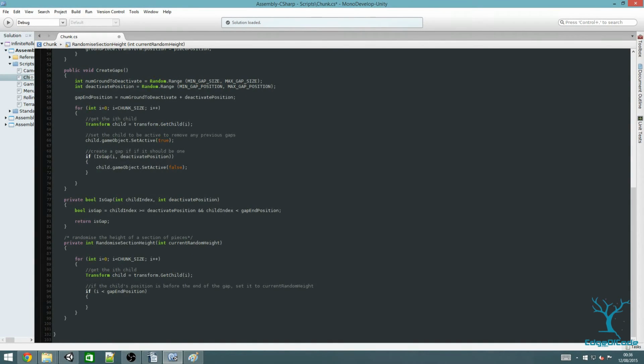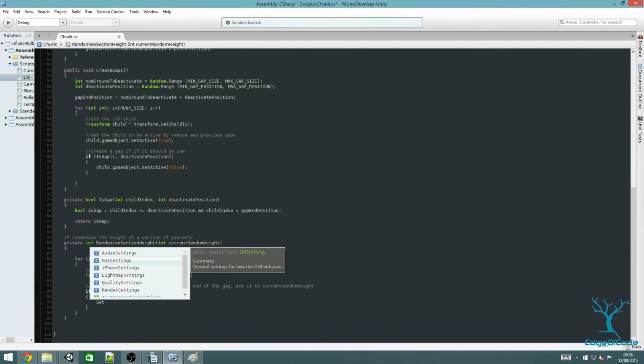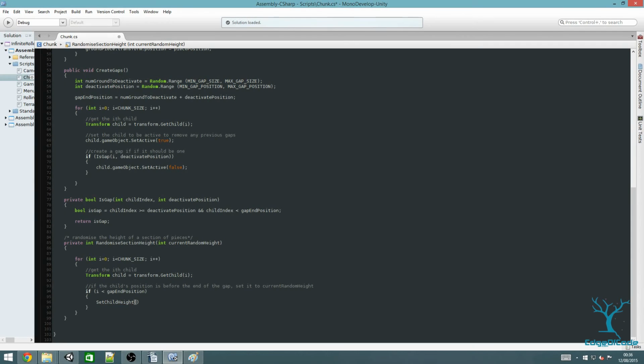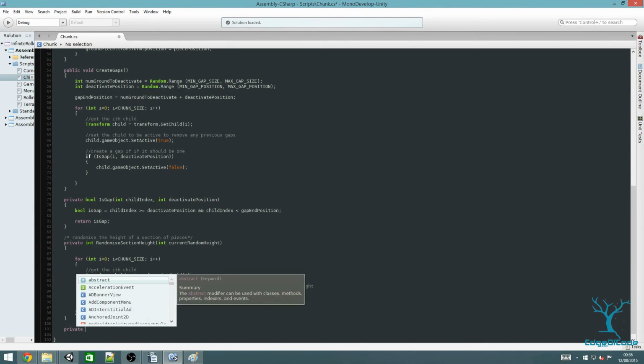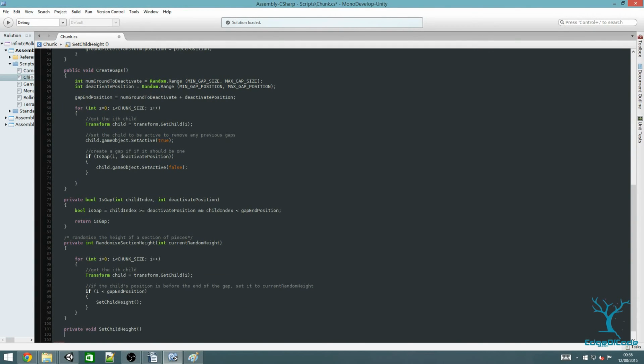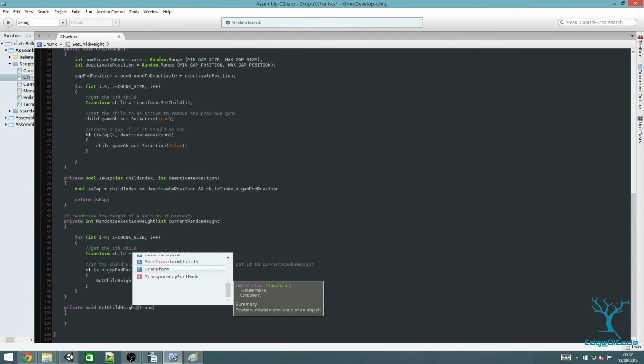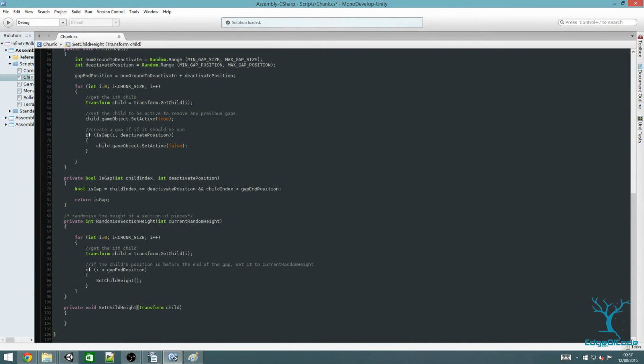then, and I'm going to create a new method to do this. It's going to be set child height, so this can also be private, and void because it doesn't need to return anything. And for that we're going to need the child to be passed through, and also the position that we want to set it to. So we create a new vector3 and call it new position.